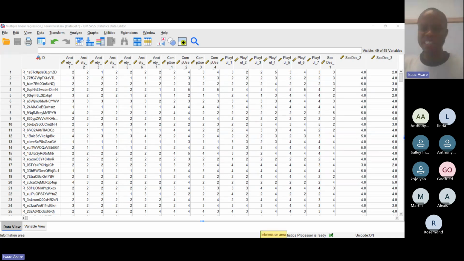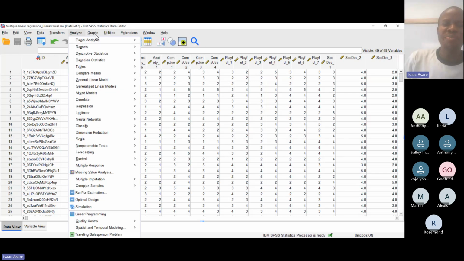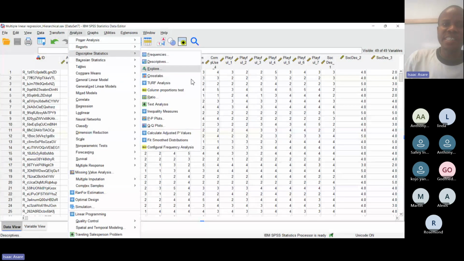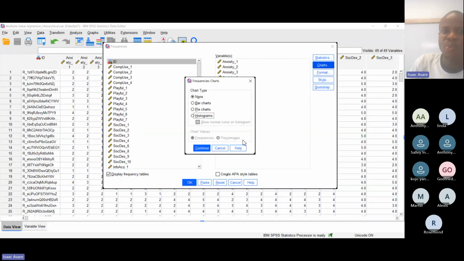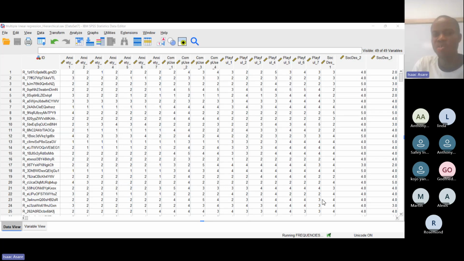Okay, so that is about you exploring the data. Here you can even get a graph of the data set, the visualization aspect. If you go to Analyze, Descriptive Statistics, you can select Frequencies. Where you selected the statistics, the next option is Charts. Click on it. You can select Histogram, and then even add the normal curve to it. Then this is what you get. Let me show you the results for the graph. So for the visualization, there are so many options that you can use.